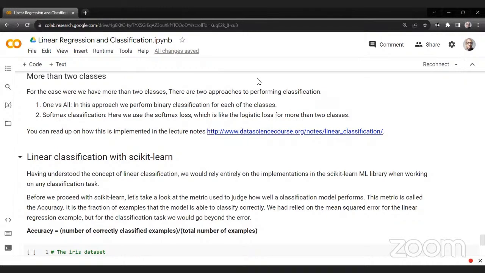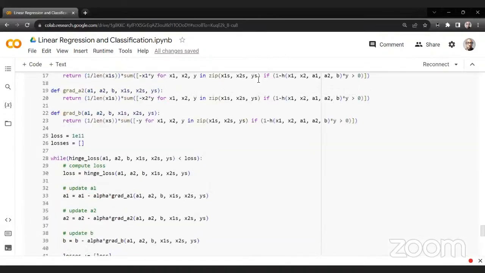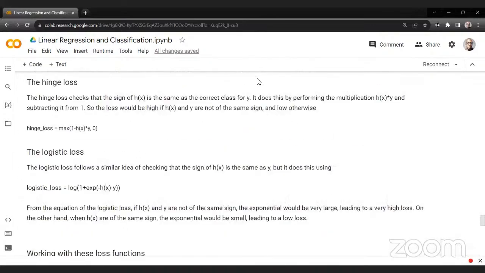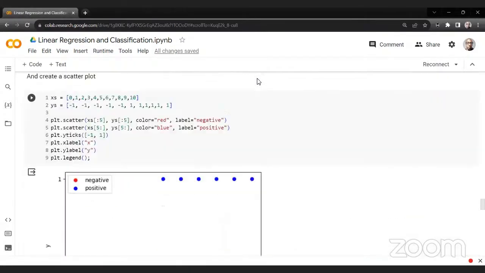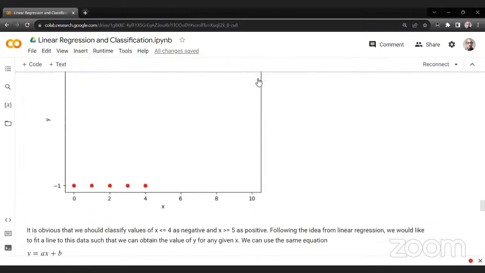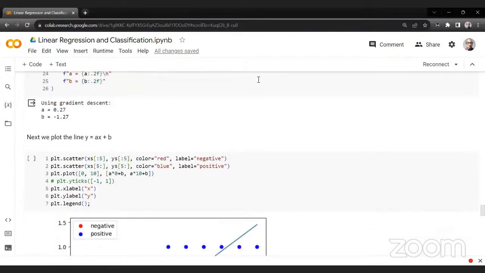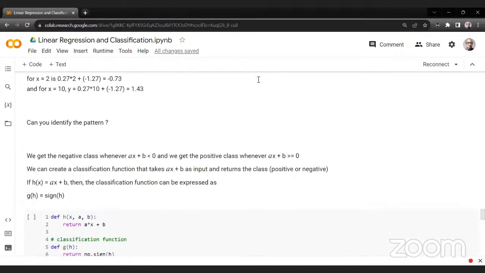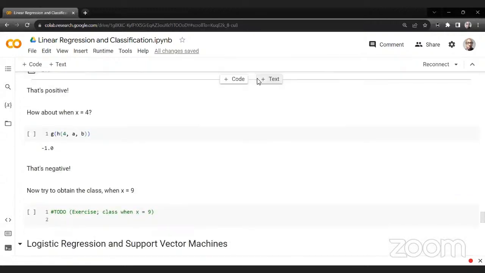That's why you saw me, for the regression task, plot the correlation matrix. The correlation matrix just tells you the linear relationship between your features.